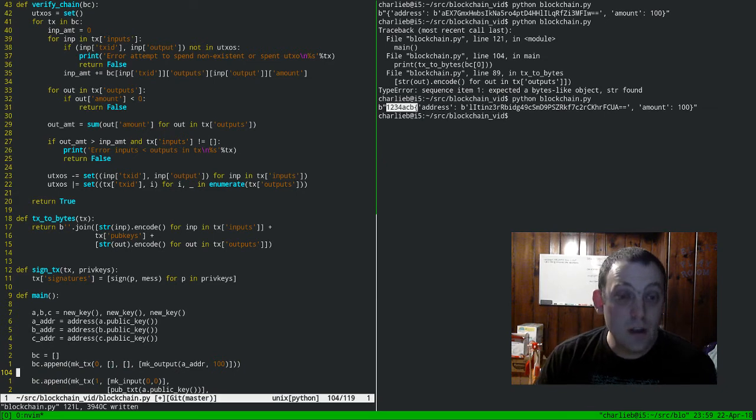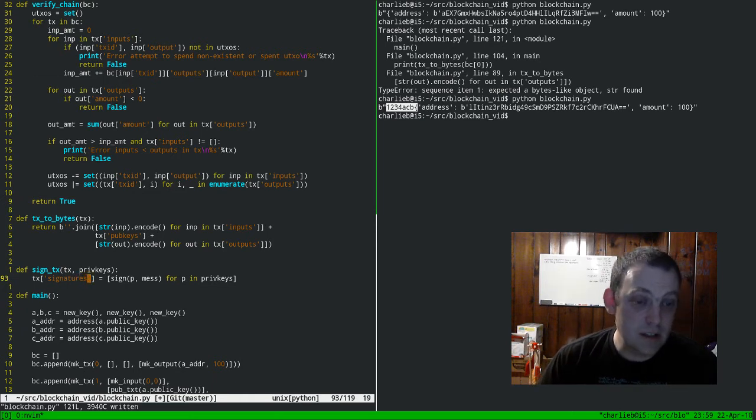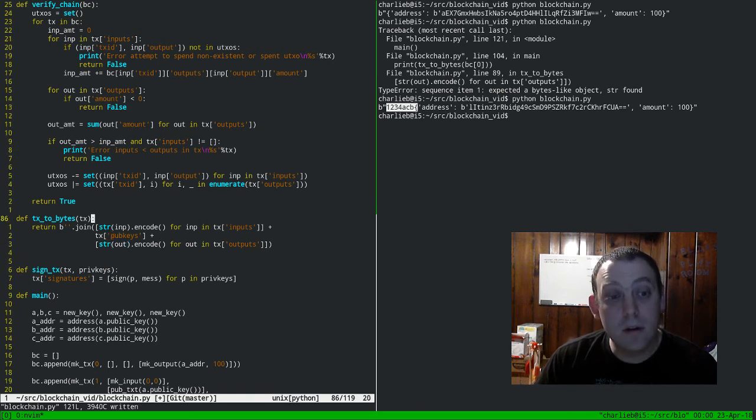So now we have, after all that, a little bit more effort than I was probably expecting, a way to turn a transaction into a unique string. And since we can turn a transaction into a unique string, we can then sign it and be assured that the next time we come to verify it, we'll just run the transaction through this exact same transformation, and it should come out being correct.